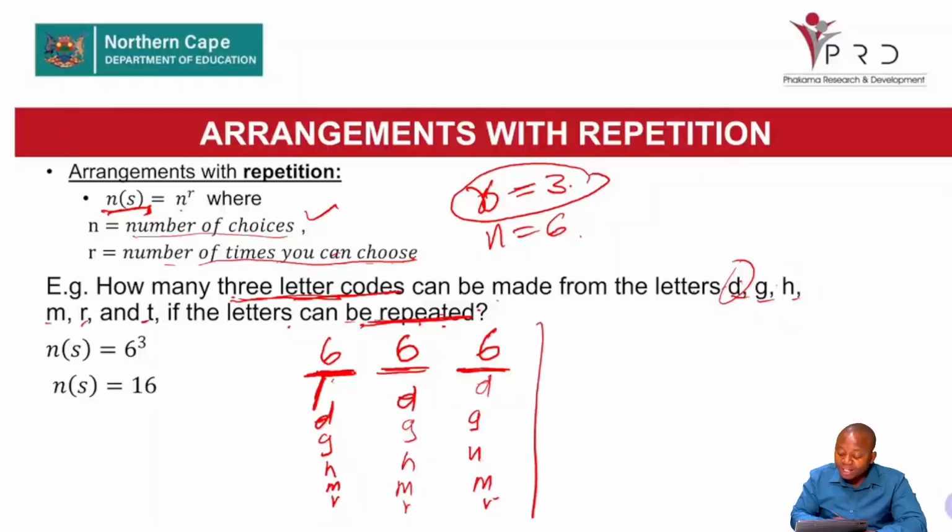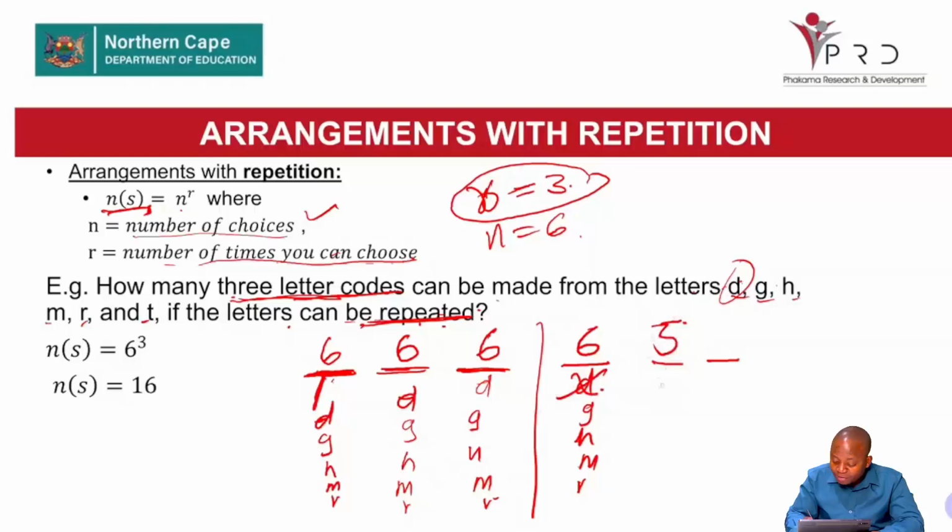If letters can be repeated, let's just think about the situation where letters are not repeated. When letters are not repeated, we have 3 ways again, but we're no longer repeating letters. So what does it mean in this case? For the first one, how many choices are we going to have? We're going to have 6. If I pick D, then 1, 2, 3, 4, 5, 6 letters. Now, if I put D in the first one, that means D won't exist for the second one. I'll have how many choices? 5 choices.